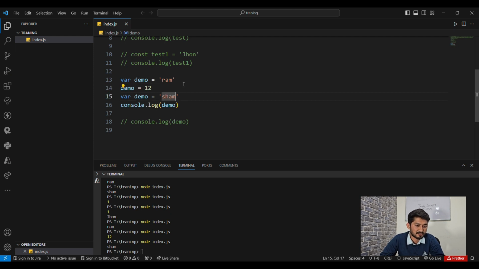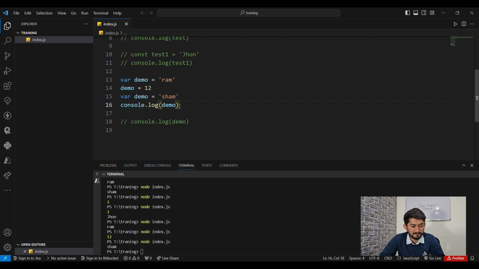Because JavaScript is a synchronous language and runs line by line. First, it sees var demo equal to ram. Then we reassign its value, demo equal to 12. Then again we redeclare that same variable on line 15, var demo equal to Sham. Then it's going to take the value Sham, not ram, not 12. It takes the last value which has been given to it.